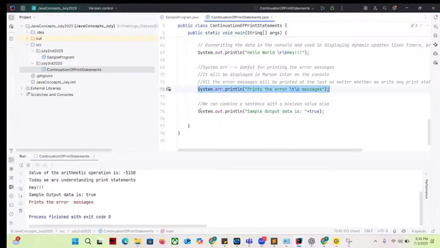No matter how many print statements you have written, after the session is attached, we might not use it. But let's try it. Simply I will use system.err.println, so after that, if you try to print any statement, they will not be printed in the console. For example, they will print in the console.